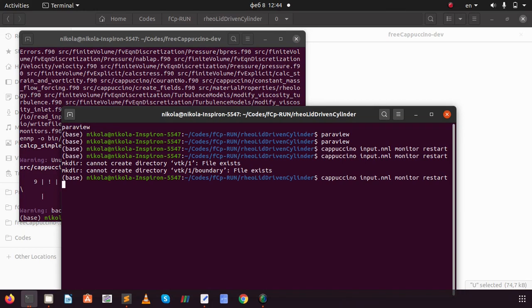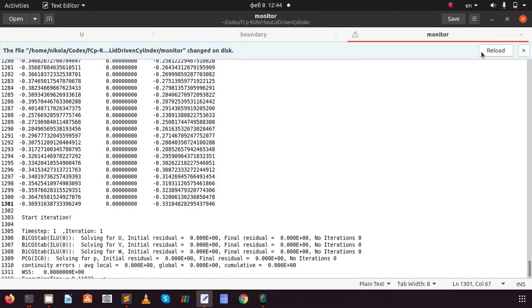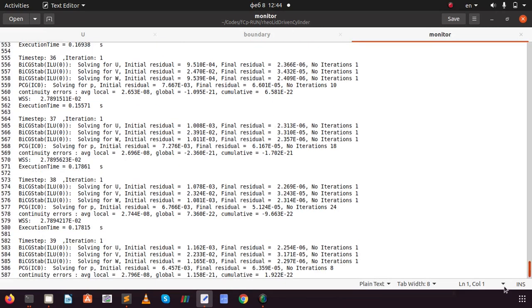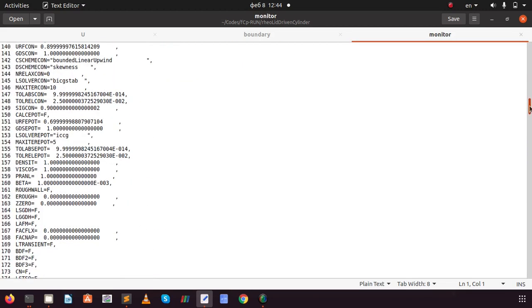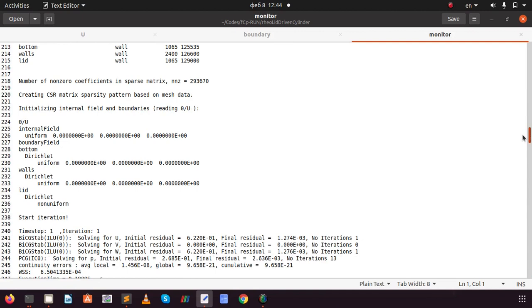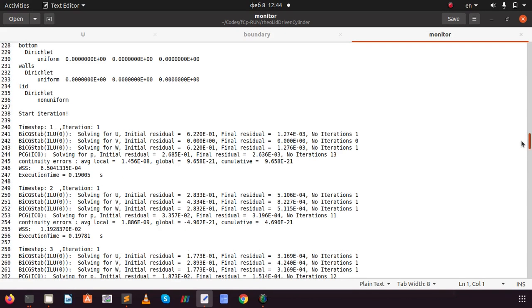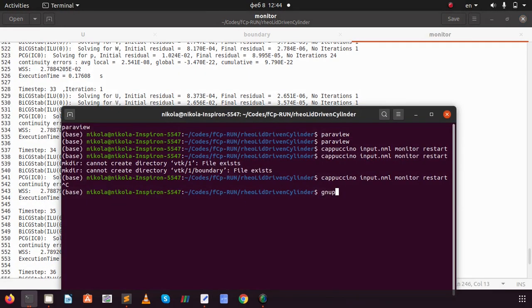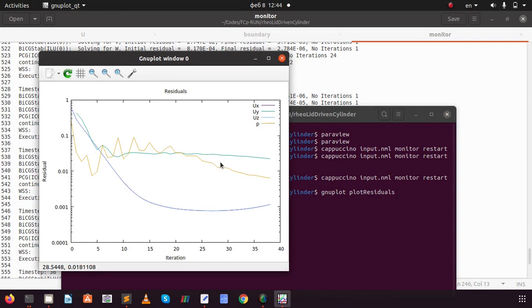Now we have some values. We'll just stop and maybe open the monitor file. Yeah, we even have some convergence here. Really strange. We have some numbers because I didn't check all the parameters. I'm not sure what is the Reynolds number, what is the Bingham number for this case. I'm even calculating some wall shear stress here. Let us see, do we have plot residuals. Results are converging. It's interesting. I don't see the one for UX, never mind.